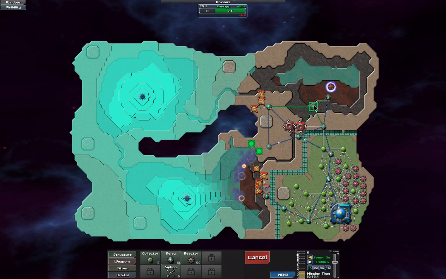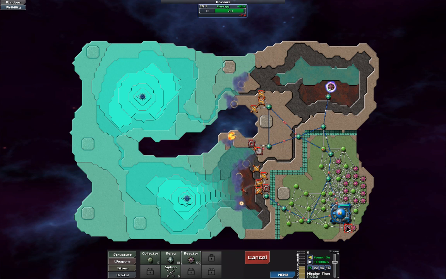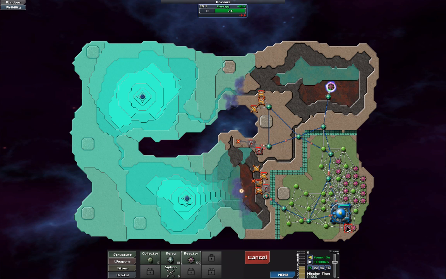Okay, so there's just some creep in there. Oh yeah, we got so much energy, baby. Unreal. Okay, I want to see if my energy goes up a whole lot by this. So I'm building a new reactor, but it's a super reactor. So my energy's at 10.8 right now.